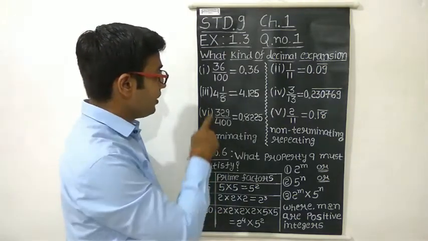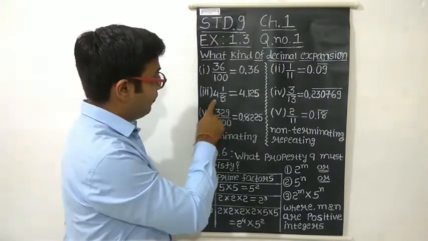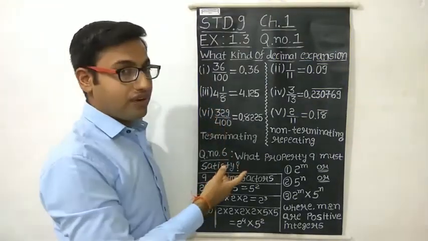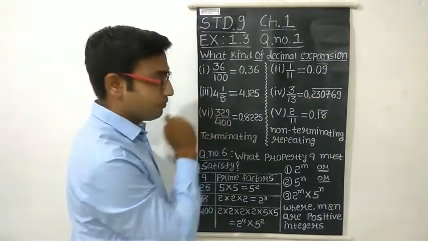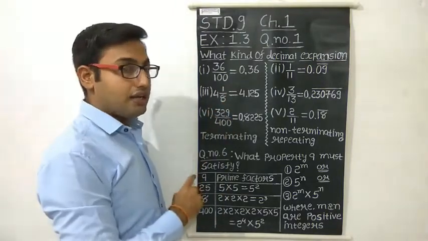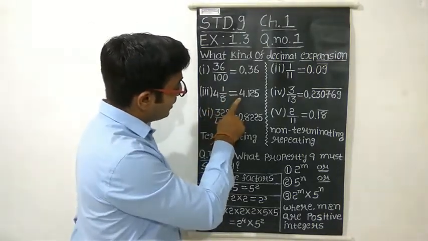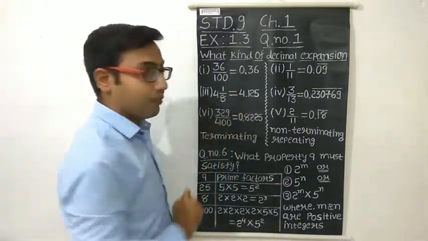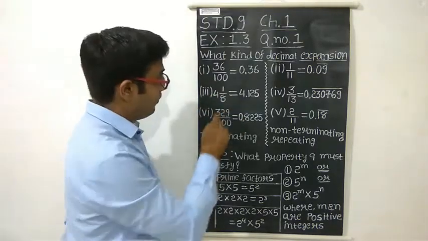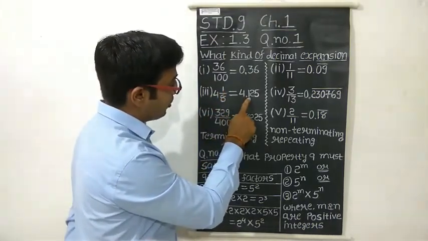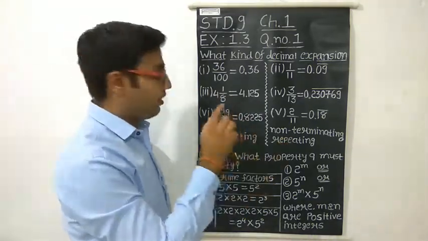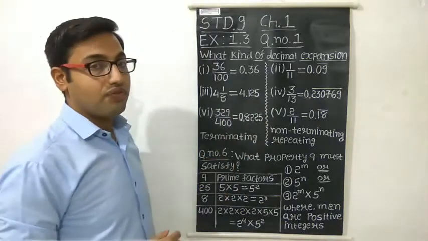The third one is, here the mixed number is given, 4 1 upon 8. So if we convert it into the fraction form, what will we get? 8 4s are 32 plus 1, 33, so 33 upon 8. And if we divide 33 by 8, we will get the answer 4.125. Or simply, here we can see that 4 is there, and if we divide 1 by 8, we will get 0.125. And adding 4 and 0.125, we will get the answer 4.125.